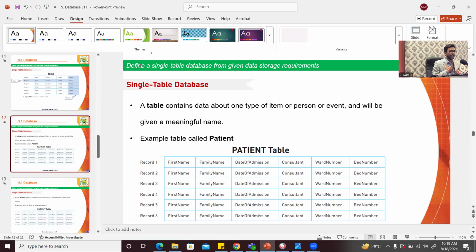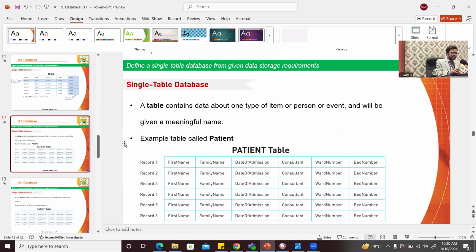For example, if I have a database of this class, what am I going to name it? I'm going to name it something like students of grade 9, grade 9 students, my students, NIS students. So I do have a database, but within that database, what is going to be the name of the table? The table is going to have your data items. For example, if there is a hospital, the hospital would have a table, and a table would be, for example, patient, which is right in front of you.